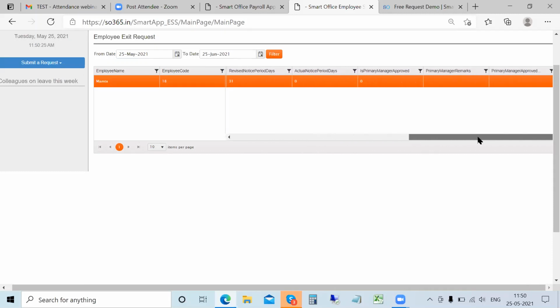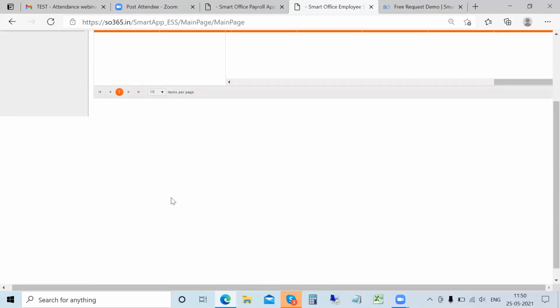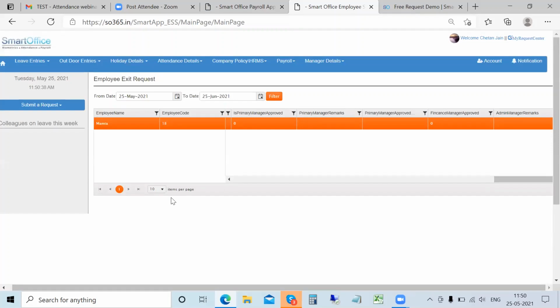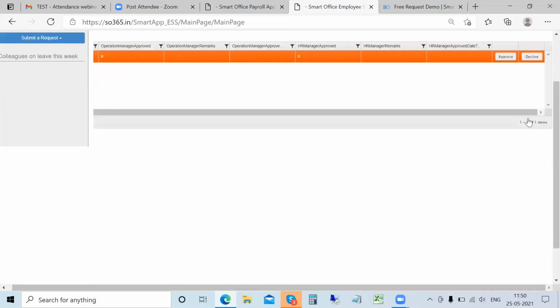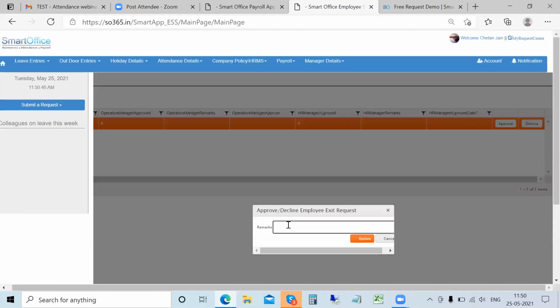This manager will also be able to see the various approvals that the employee will have to receive from the various departments. So if the manager approves, he can also submit his remarks, in the sense that he approves considering the reason valid, so approved.